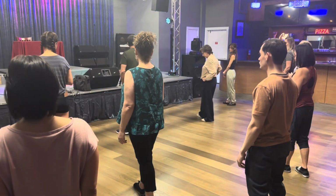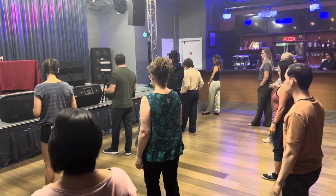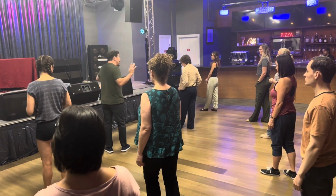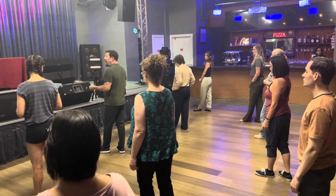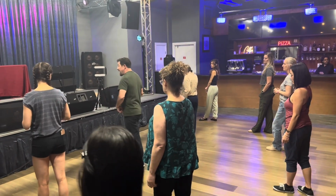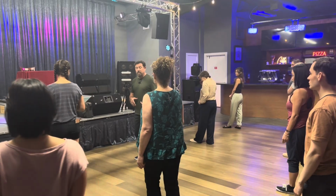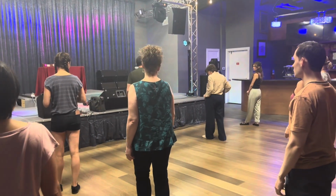So ladies, put your right foot back. This represents the 4 of any 6-count pattern where you did not have rotation or where you had rotation that turned to the left. And you're missing an opportunity to do some styling if you're not really attractively taking your left foot back into that first marching step. So I want you to be very serious about the way you take that foot back.